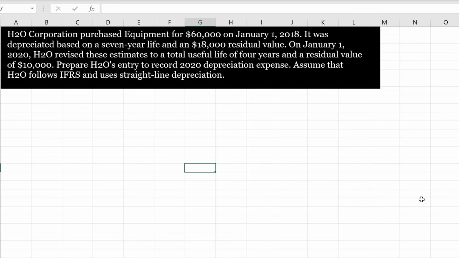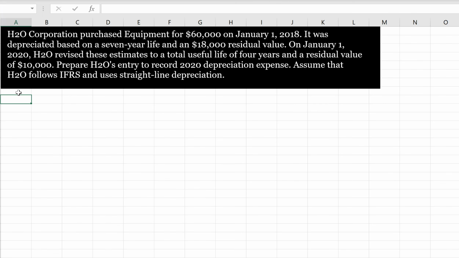Yes, you're right. The reason is because we account for changes in accounting estimates prospectively, and changing between two different policies of depreciation, assuming that it's based on better information about the asset, is a change in accounting estimate, meaning we don't need any entry to retained earnings here. Simply, we're being asked to record 2020 or the current year's depreciation expense. So let's take a look at what that is going to be.